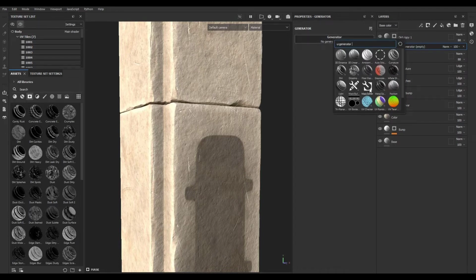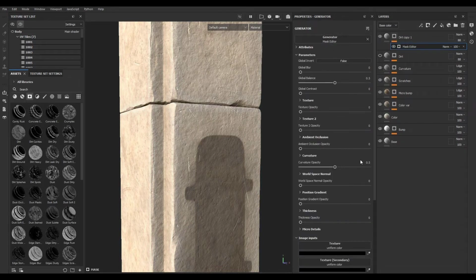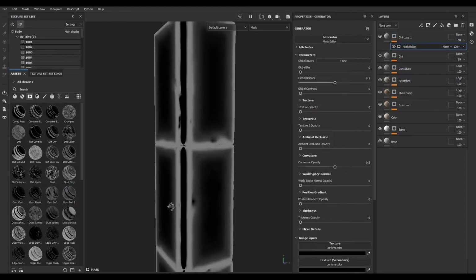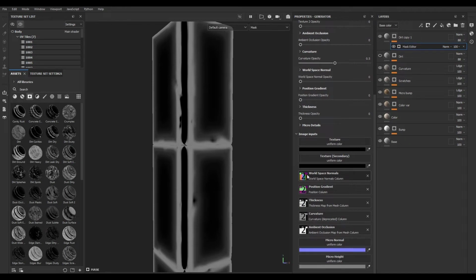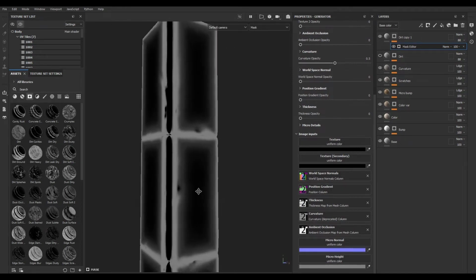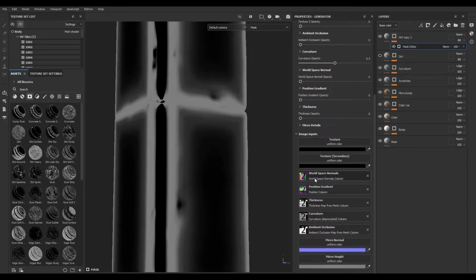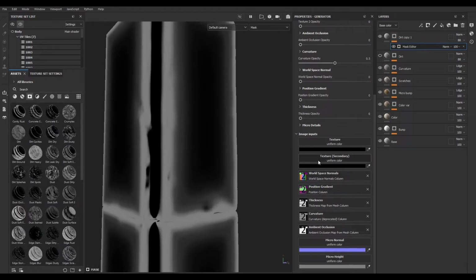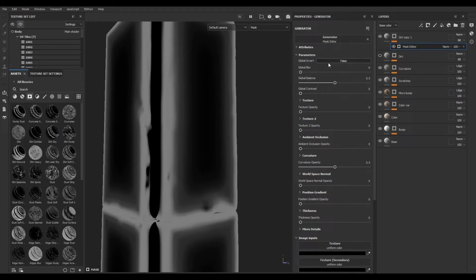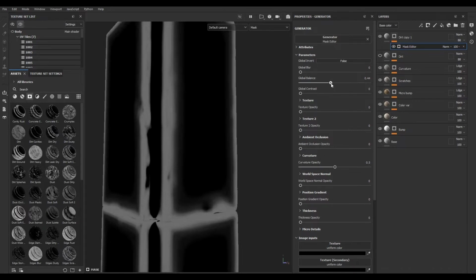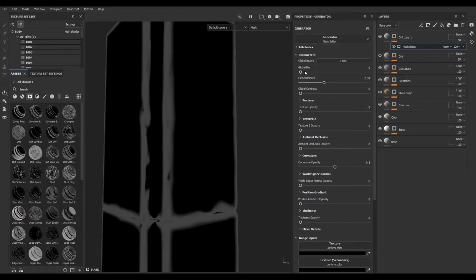Inside the generator, here, mask builder. And mask builder by default is gonna use mesh map baked to drive the mask. So up here we have a global invert, a global balance, global blur, and also contrast.